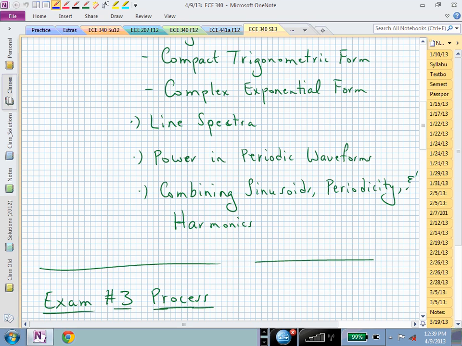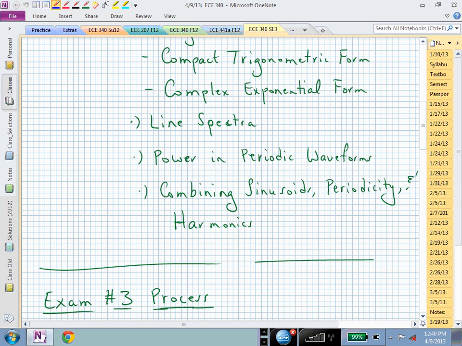What were we talking about? Oh yes, periodicity of sinusoids. If you had two sinusoids, their sum would be periodic if the ratio of those frequencies is rational. And that allows you to say x of t is equal to x of t plus capital T sub 0. There is some point in time where you could find a repeating pattern. That's really all you're saying, and when those frequencies are pairwise rational, then the total sum will be periodic. And the harmonics we've already talked a little bit about.